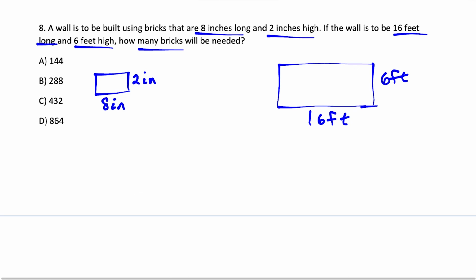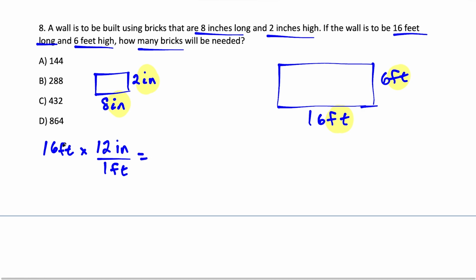So one thing we have to be careful of right away, though, is the units. Notice that the units for the bricks are in inches and the units for the wall are in feet. So we have to convert one of these into the other. So let's go ahead and convert the wall from feet to inches. So if we have the length of the wall is 16 feet, we can multiply by 12 if we're not being graded on our work. But if I want to be very technical here, technically I'm multiplying by 12 inches over 1 foot. Now, this is valid because 12 inches equals a foot. And when you divide equal things, you get 1. So I'm really just multiplying this by 1. So I'm not changing the value of 16 feet. I'm just changing its representation.